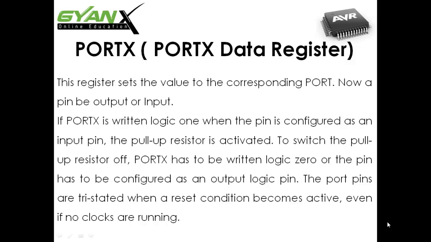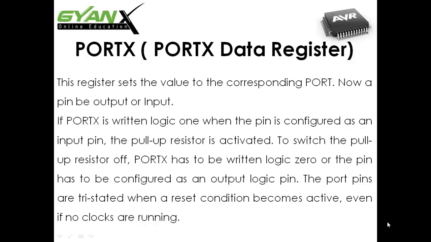So let's start with the PORTx data register. This register sets the value to the corresponding port. Now a pin can be output or input. If PORTx is written logic 1 when the pin is configured as an input pin, the pull-up resistor is activated. To switch the pull-up resistor off, PORTx has to be written logic 0 or the pin has to be configured as an output pin.